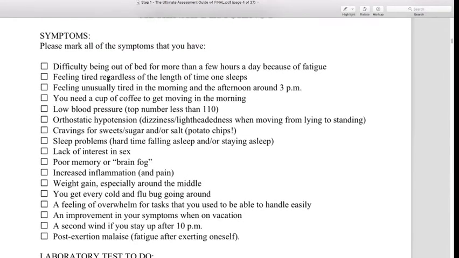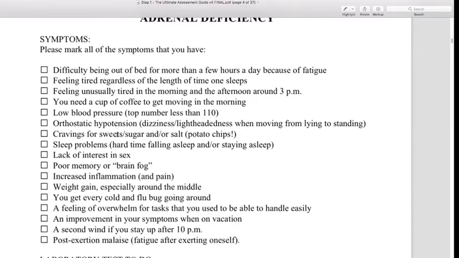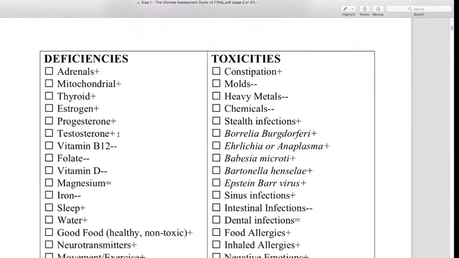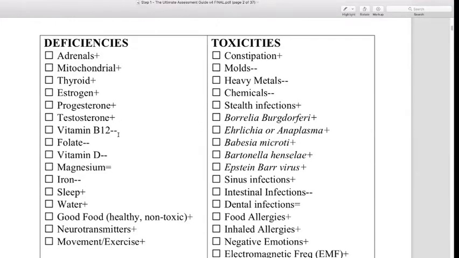Your sleep is going to be higher quality, your blood pressure increases, you're not lightheaded anymore when you're going from lying to a standing position, you're not craving sweet sugar salts. Okay, so very important to focus on the symptoms. Okay, so that's the first thing. So 75% of all of these causes can be assessed by symptoms.